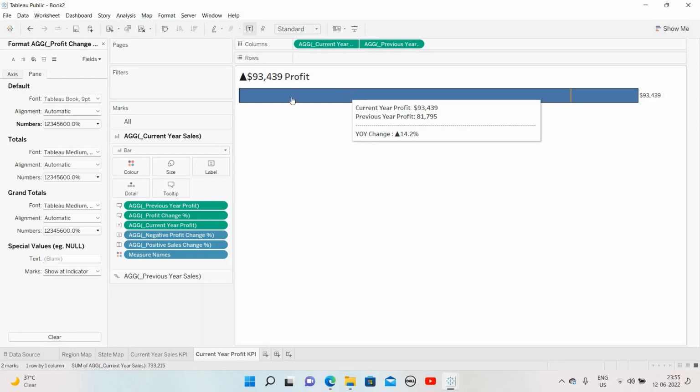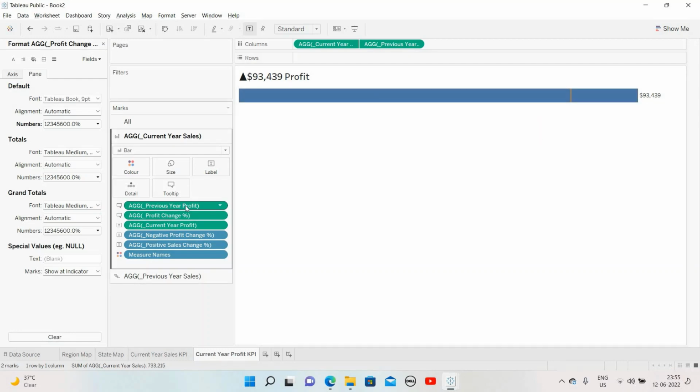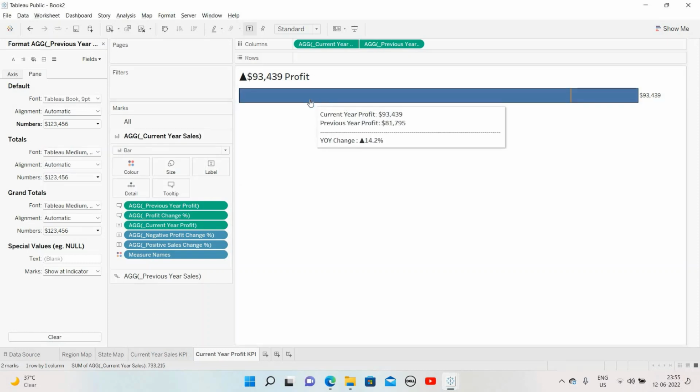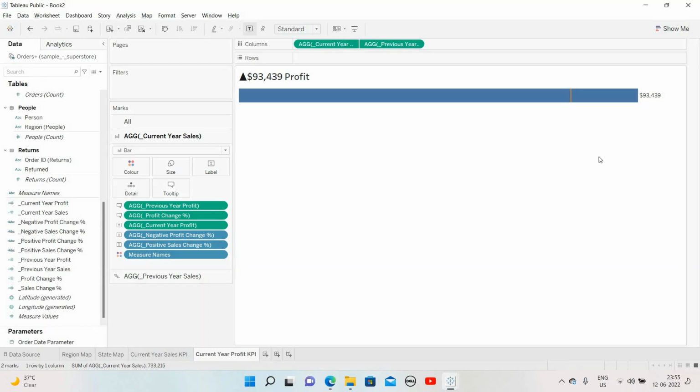And the previous year profit also formatting needs to be done. Currency, 0 decimal places, dollar, right? Perfect. So this way the second KPI is also complete.